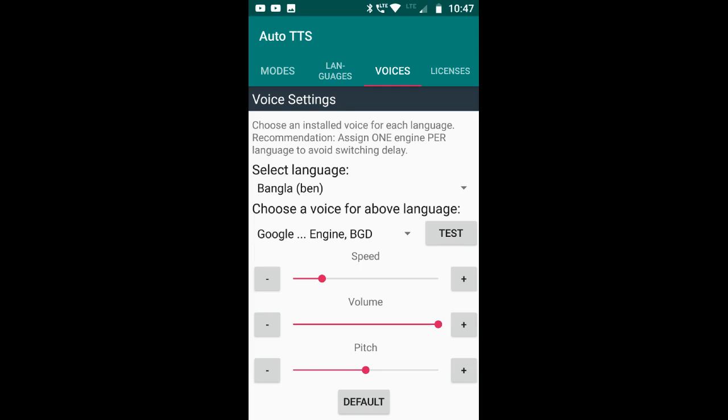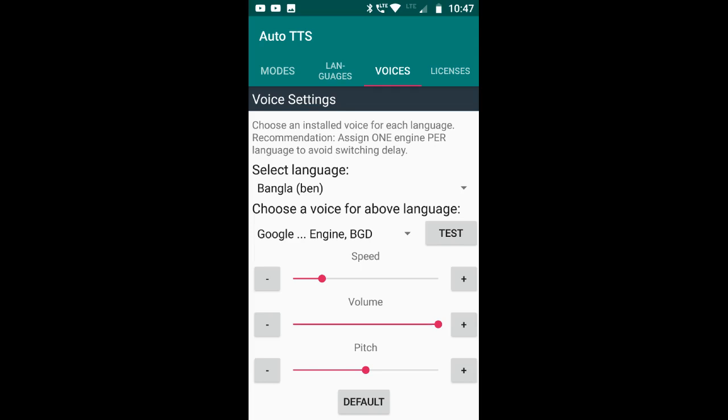Volume. Decrease volume button, 100%, seek control, increase volume button. Okay, so as you can see, you can also specify the volume of the TTS for the particular language. For example, I am using Vocalizer for my English and I am using Google Text to Speech for Hindi. If I find that the volume of the Hindi or the Google TTS is louder than the volume of the Vocalizer TTS, I can make it softer. Very flexible. Let's see what's next.